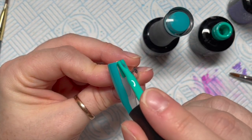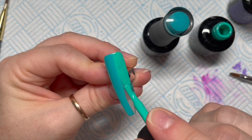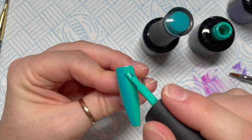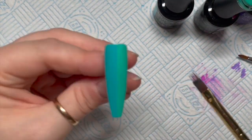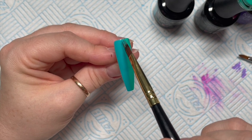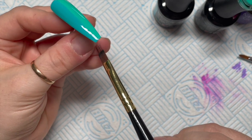But I think they're quite similar, but they're just different enough for it to look okay. Do you know what I mean? So again, one side is going to be one colour, and then the other side is going to be the other colour, obviously. There was a hair in it.